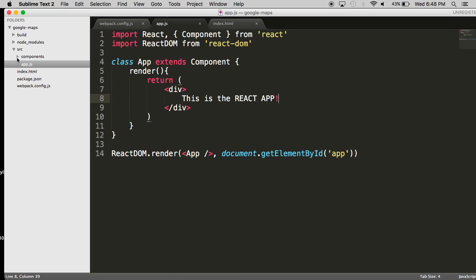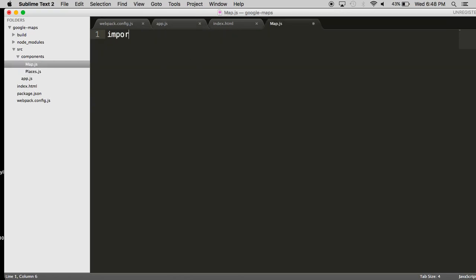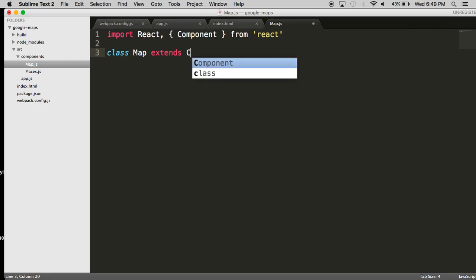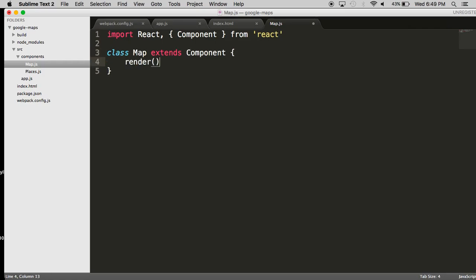So open up the map component and then import the same modules. Actually, we don't need the React DOM, so we just need the React component right here. And then here we set up a very simple component, which does nothing more than render just some basic text.